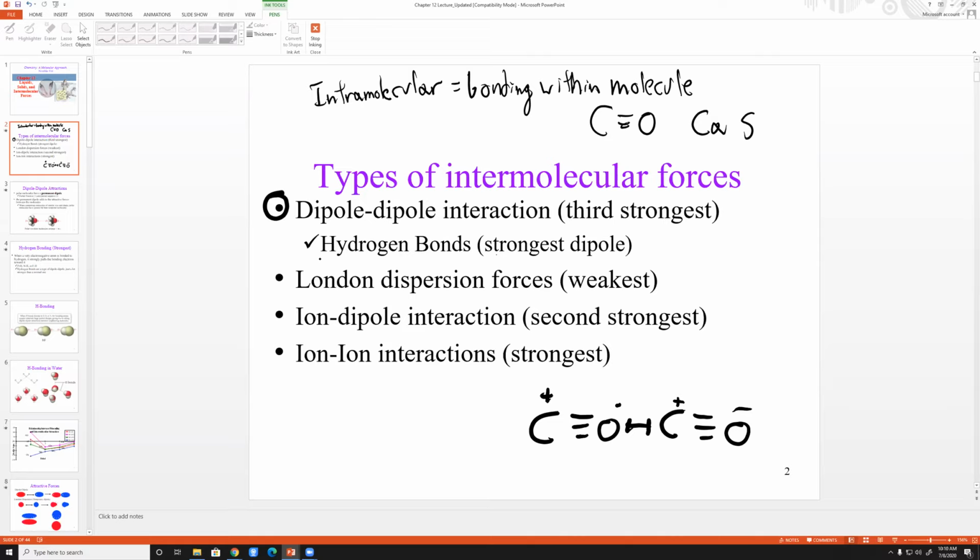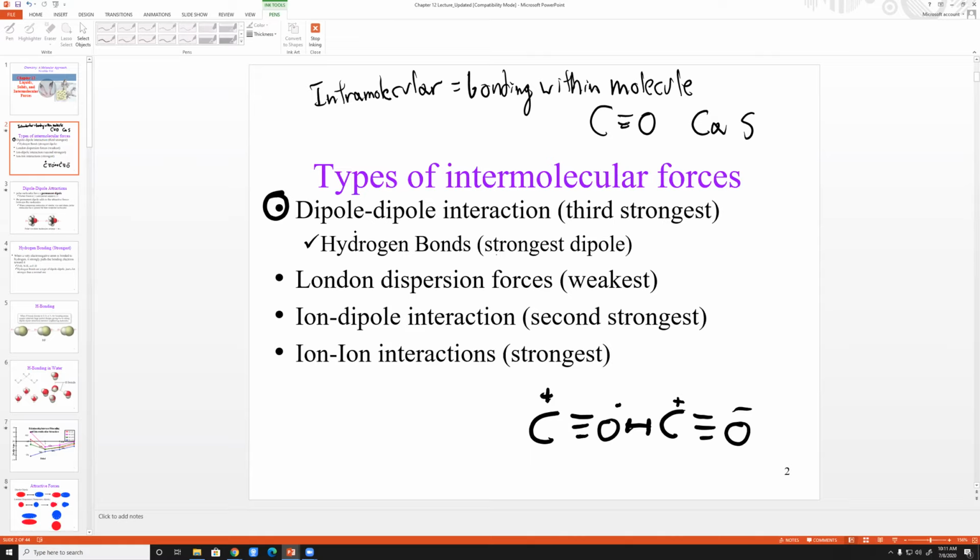And the hydrogen bond is a type of dipole-dipole that is so much stronger than the other ones, we consider it its own category. But it's the same principle. It's just a stronger form of dipole. Then, and we're going to cover each one of these more in depth, there are slides on each one, but just to tell you the names. Then there is London dispersion forces, which are the weakest, otherwise known as van der Waals forces. And they weren't invented in London. The guy's last name was London. So I thought it was discovered in London, but it wasn't.